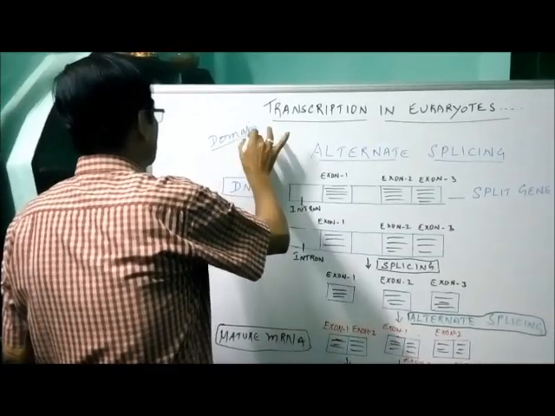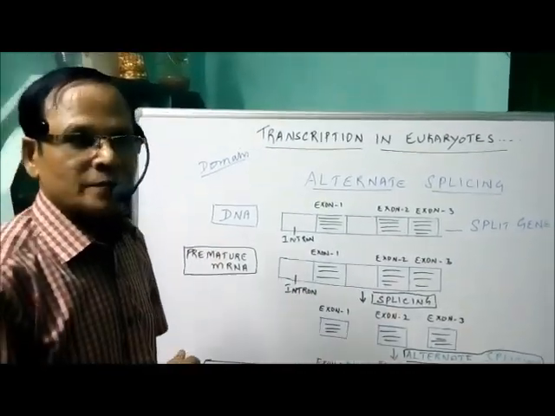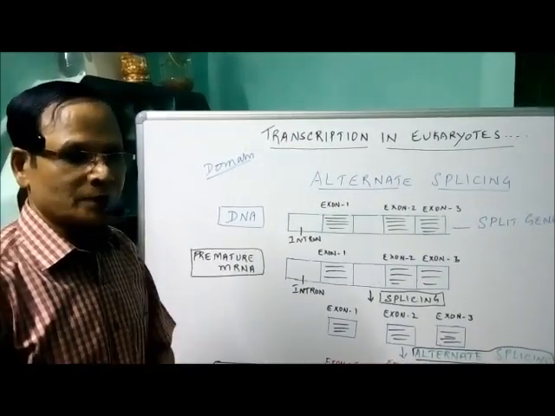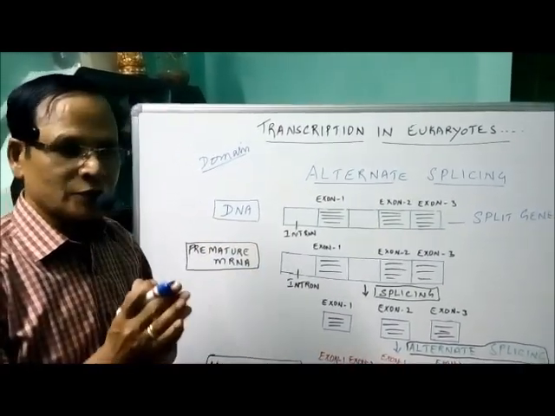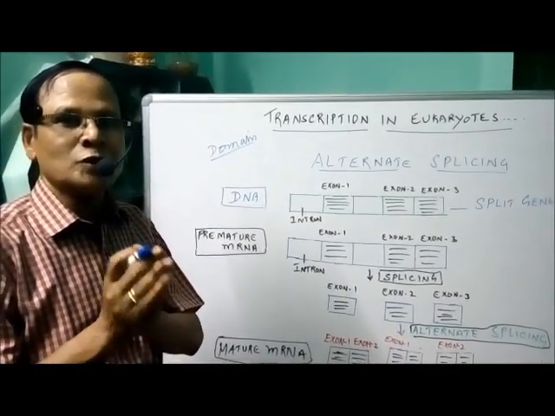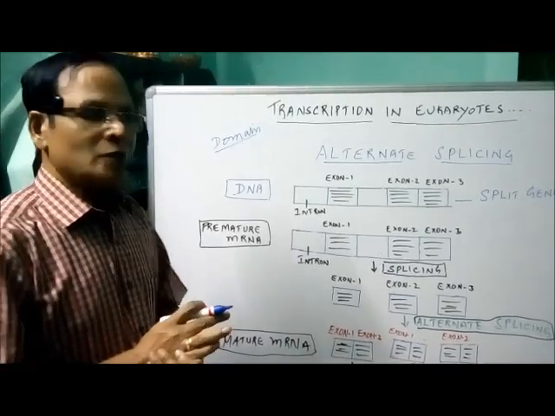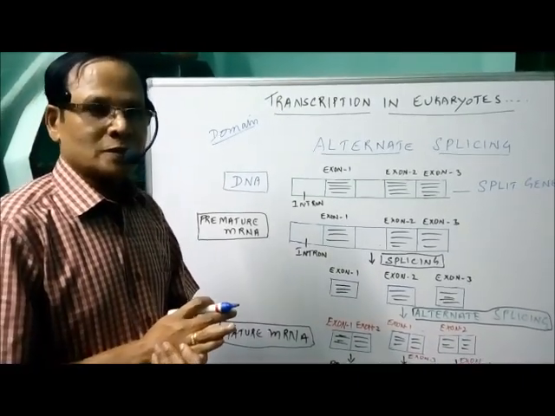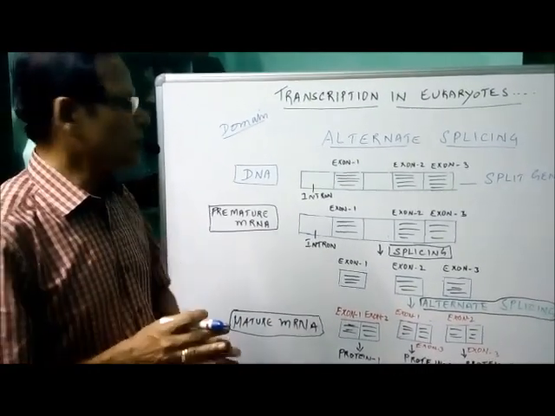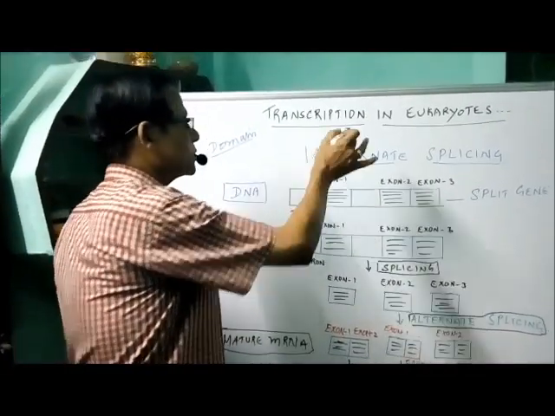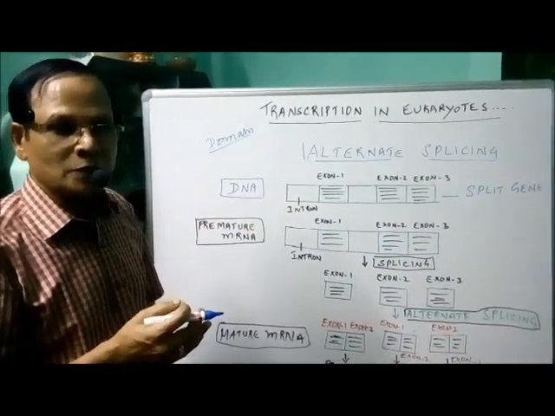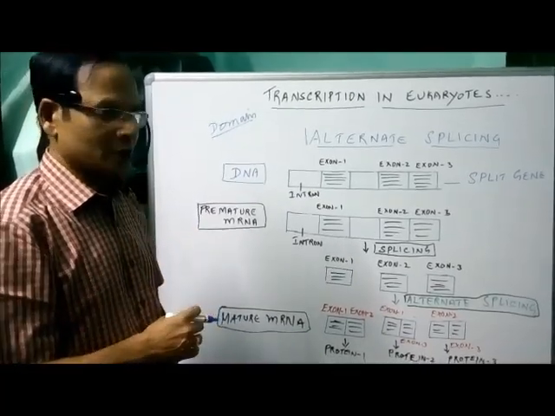The exons act as domains, combining in different ways to form a new gene. So each exon is acting as a domain, and they are combining together in different ways to form a new gene. Normally, a single gene produces different proteins through one process. The name of the process is alternate splicing. Through this mechanism, a single gene produces various types of proteins.